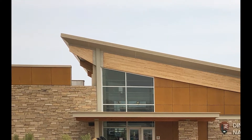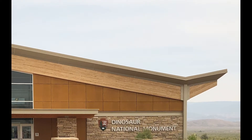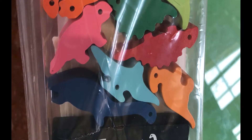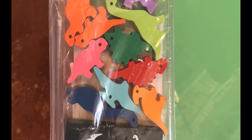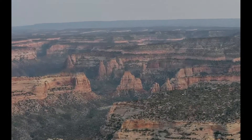I was at Dinosaur National Monument Visitor Center, and to my surprise, I saw a balancing game. Basically, the point of the game is to see how many mini dino figures you could stack on the wobbly base. When I saw this game, I decided it would be kind of cool to see a 3D printed one. So here we are now, and I have a game to make.